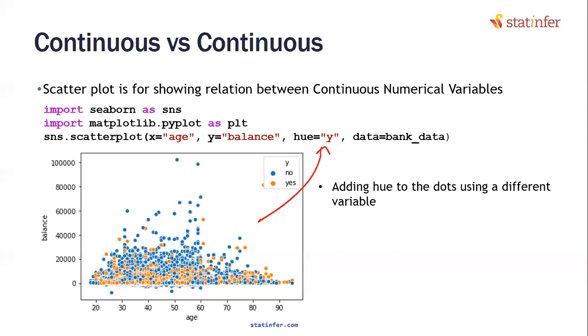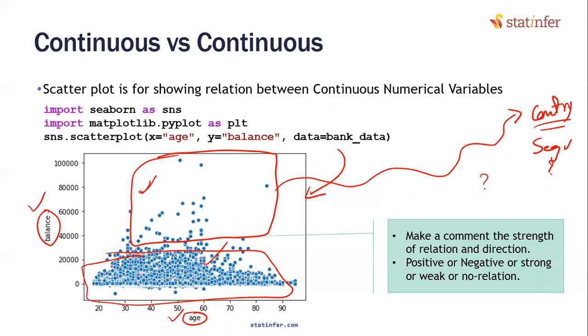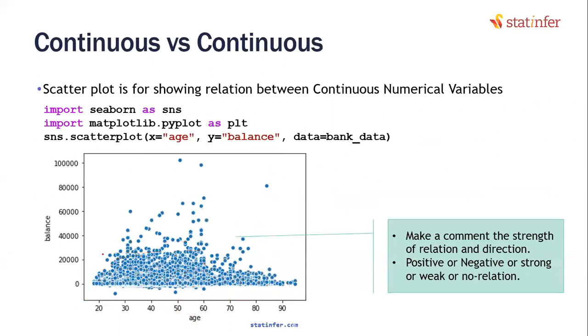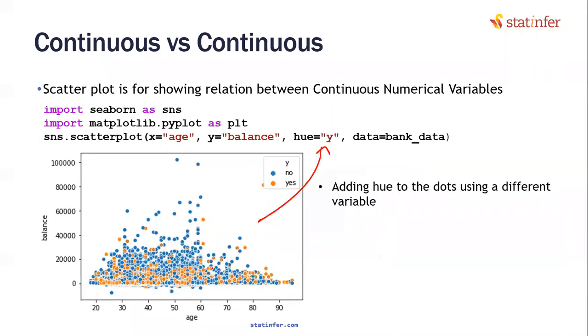Yeah. Can we say balance is constant? I would say balance is indifferent. Constant has a different meaning: constant means the same value. I think you mean to say balance has a constant range. No matter what the age is, in all ages, balance has a constant range. That means when the age is 20s, it is between 0 and 20,000; 30s, between 0 and 20,000; 40s, 50s, everywhere the balance range is 0 to 20,000 only. I don't see any impact of age. That's right. So if you're thinking that way, yes, balance is indifferent compared to age. Yeah. This is a continuous versus continuous example.